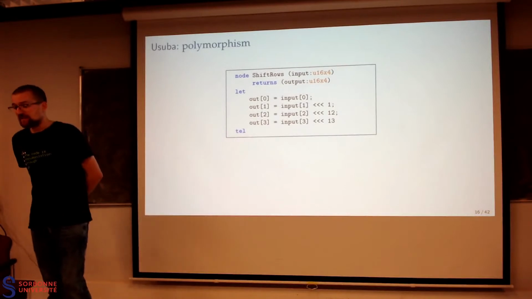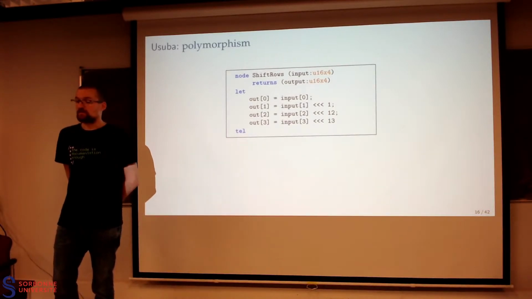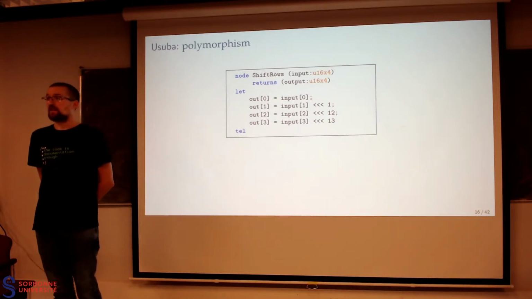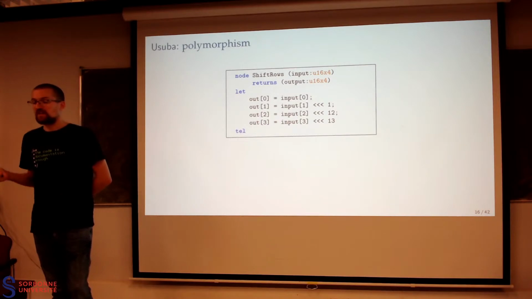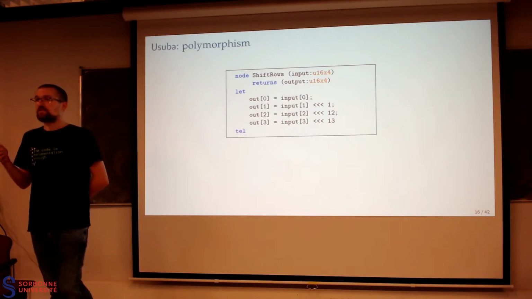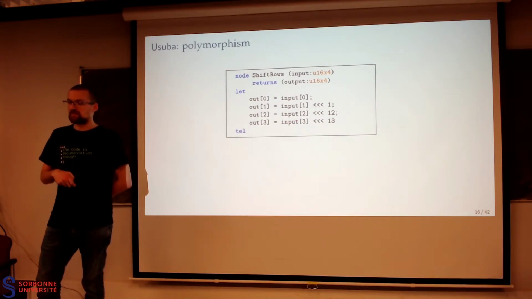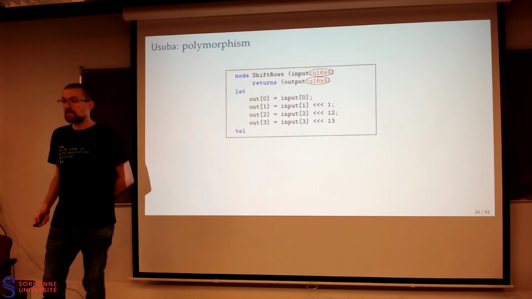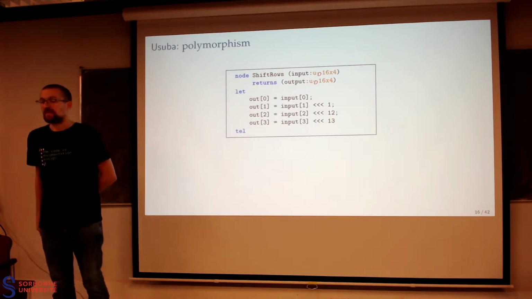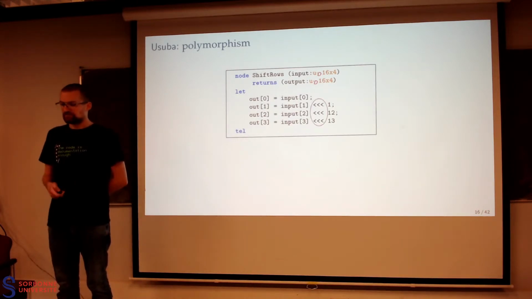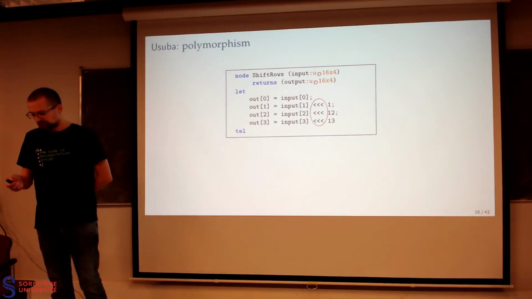Now you may have noticed that the shift rows node of Rectangle I have shown was the same code for vertical, horizontal, and bit slicing. Well, for those nodes that can be sliced in any direction, Usuba provides a form of polymorphism. So basically, the type U16x4 contains an implicit polymorphic direction, which you can instantiate with any slicing direction, and it will change how the rotations are compiled.